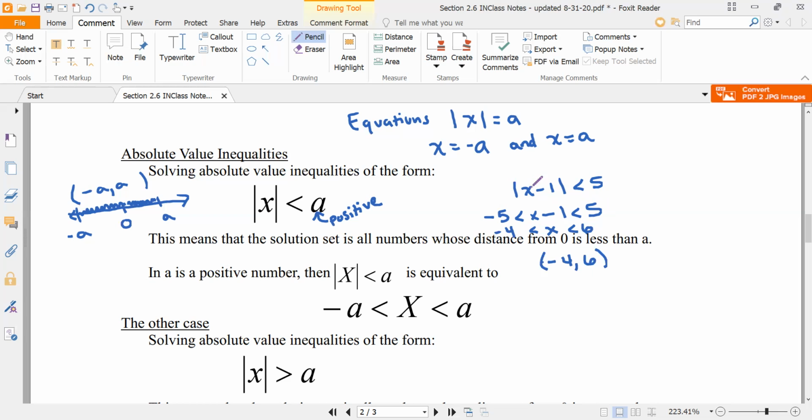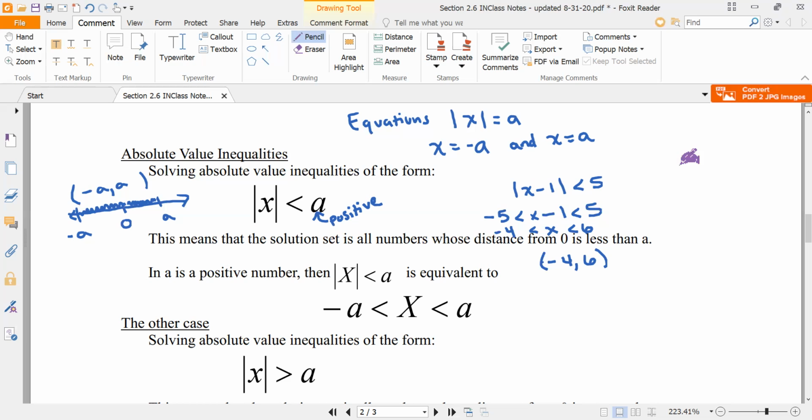And if you think about it, this one is centered at 1. That would be what would make this equal 0 inside this absolute value. So to go 5 in either direction from 1, you're going to get -4 to 6. Now the graphical interpretation, like what I just talked through, imagining it on a number line, is not so easy if there's a number in front of your x. There's a little bit more going on. But if it's just a 1x, it's very easy to see that this is the correct answer if you draw it out on the number line.